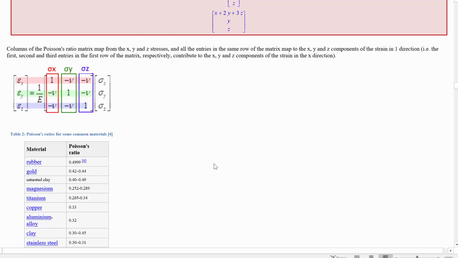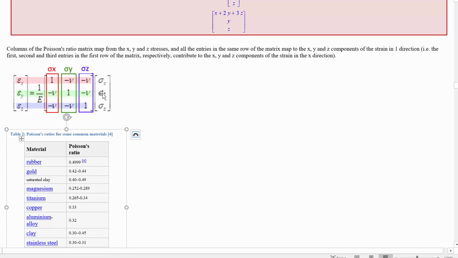So what does Poisson's ratio mean? It tells you how much coupling you have from one axis to another. A material with a really high Poisson's ratio, like rubber, will tell you that stresses in other dimensions cause strains in different ones very effectively. So 0.5 is like the theoretical limit of Poisson's ratio. 0.4999 is a very high one, right?